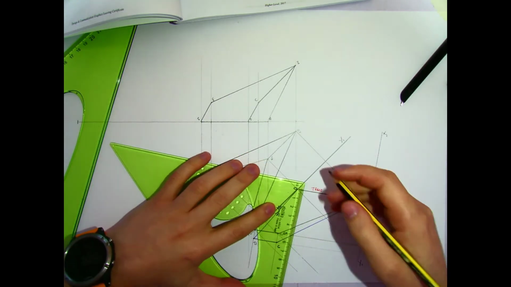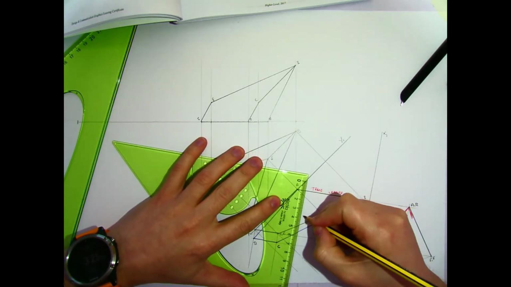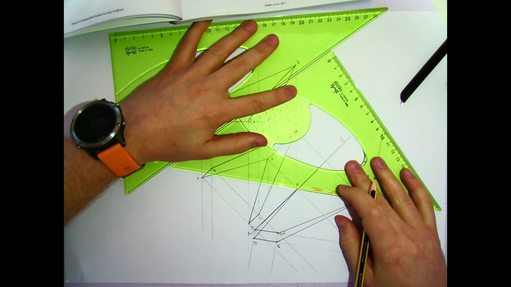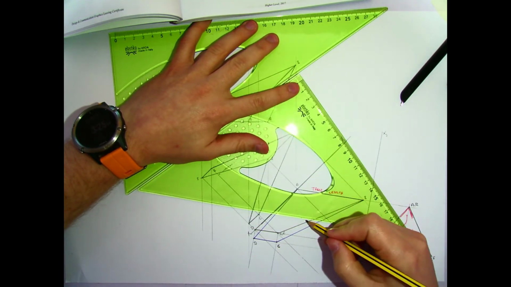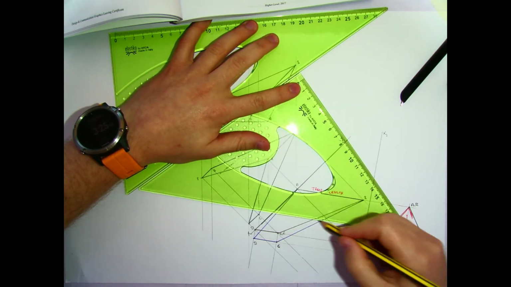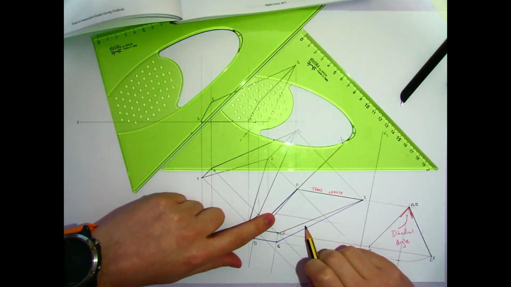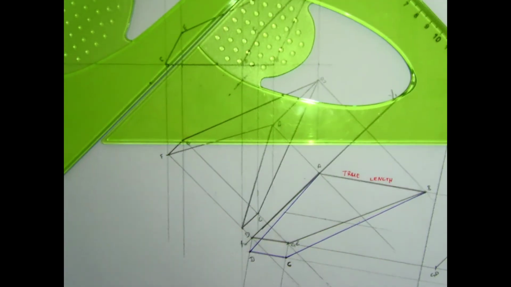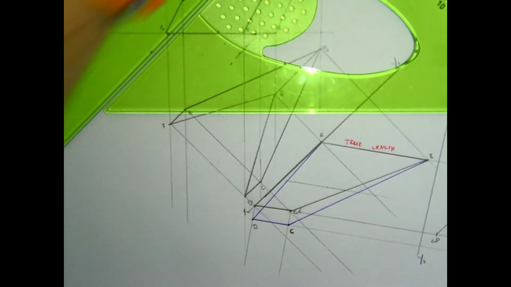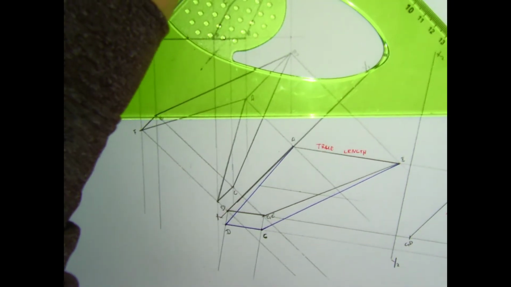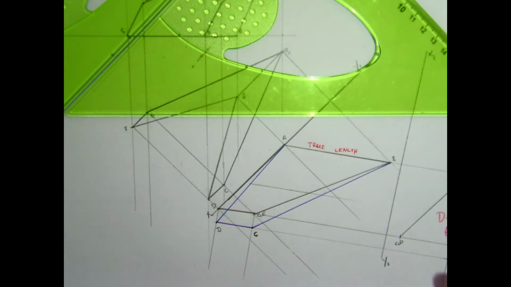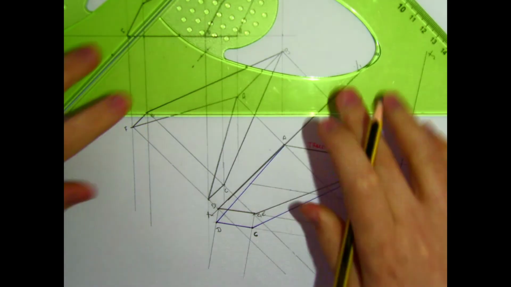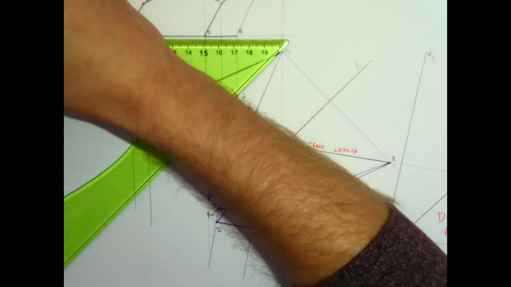So I'm going to measure out here 30 millimeters. So somewhere along this line I will find the center for my circle. Everywhere on that line that I've just drawn is out 30 millimeters from that point. What I'm going to do then is set my compass to 50 millimeters.